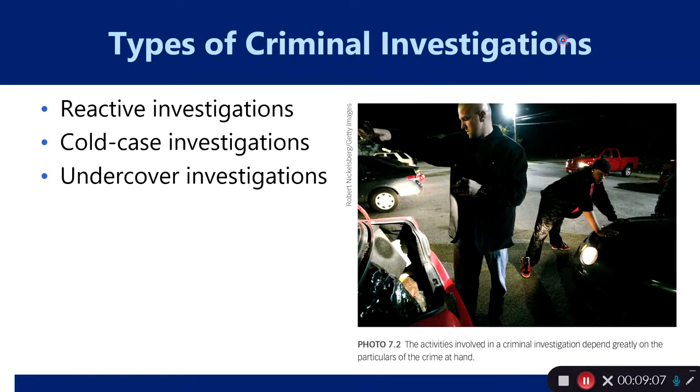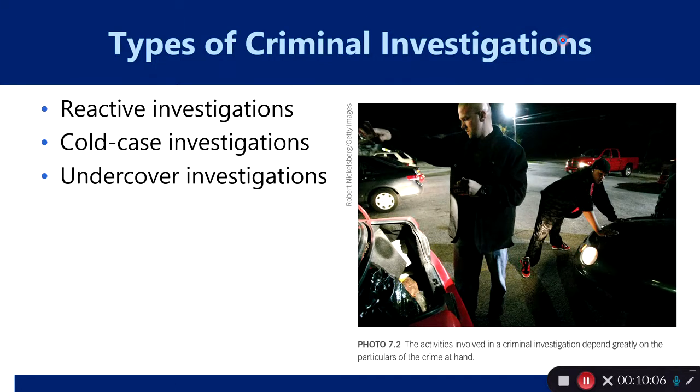So there are some main types of criminal investigations. There's your reactive investigation, which is essentially, hey, we got a report of a murder. And so then you react to that report and you go and investigate the murder. It could be a rape or burglary, things like that. Cold case investigations, some of y'all have probably heard of before because of the TV shows. Cold case investigations are usually these big ticket crimes, the rapes, robberies, murders, things like that that happened quite some time ago and were unsolved. Maybe they might reopen the case if they get new evidence, to see if they can solve it. Or maybe it was a murder from before there was DNA technology, and now they have some blood sample that they want to test and see if there's a match in the CODIS system or something like that.